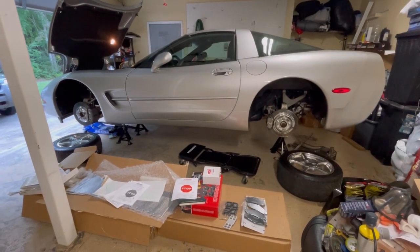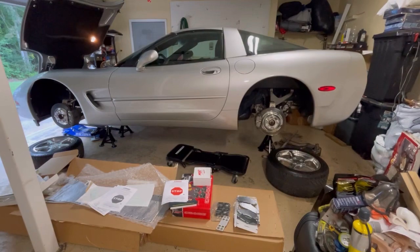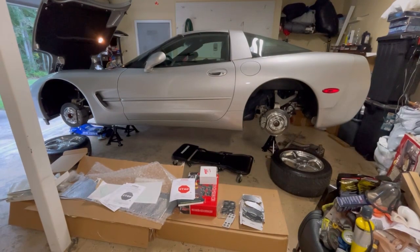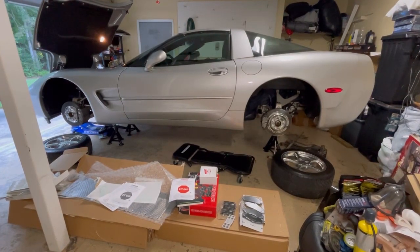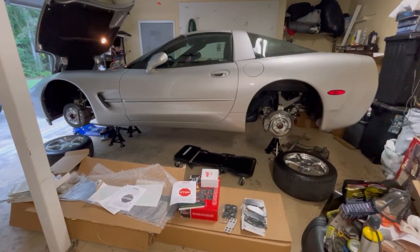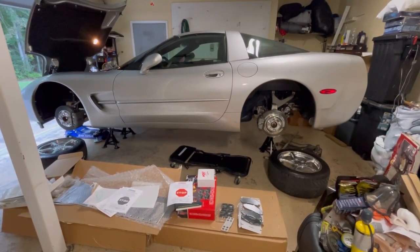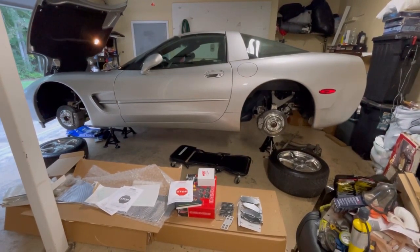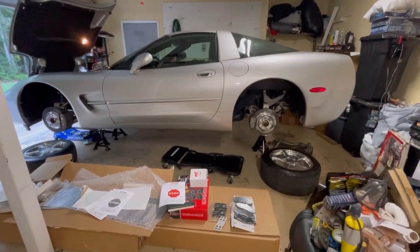If you're here from the title and you think something's drastically wrong with the car, it's not, so sorry. But we did drive one tank of gas through it, and it is up on jack stands now for good reasons. This is a 2004 Chevrolet Corvette C5. It is bone stock for the most part, 80,000 or so miles. We picked it up from a couple, one owner, absolutely gorgeous car. So we're gonna go through why it's up in the air and talk about everything and show you the car and hopefully get this thing back on the road and see what it's like.